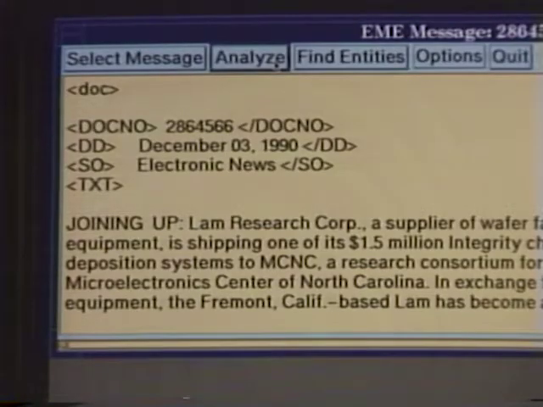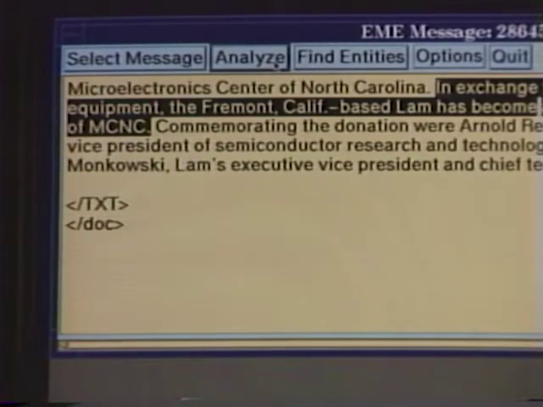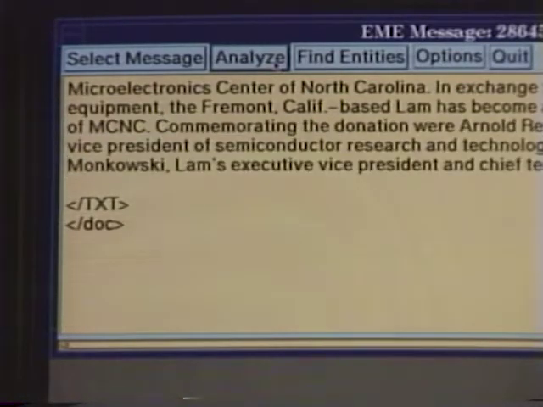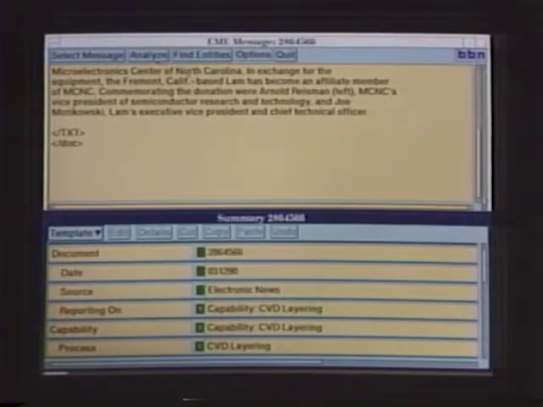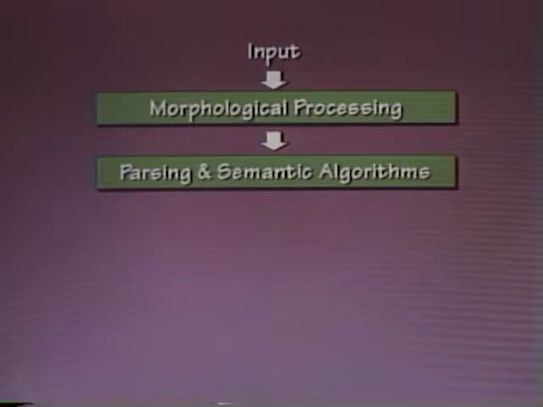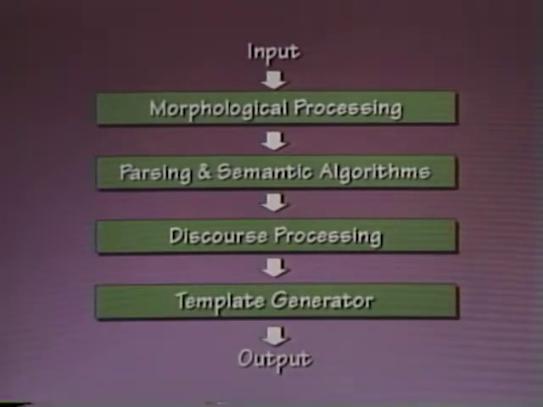As each sentence is processed, PLUM highlights it to indicate its progress. When the analysis is complete, the results will be displayed at the bottom of the screen. In about the time it takes to read this short article, PLUM has already processed it completely and filled out its report. To do its analysis, PLUM looks up relevant words in its dictionary, groups words together into meaningful phrases, interprets each phrase, and combines the meanings to produce an analysis of the whole message. The results are then formatted and shown to the analyst.